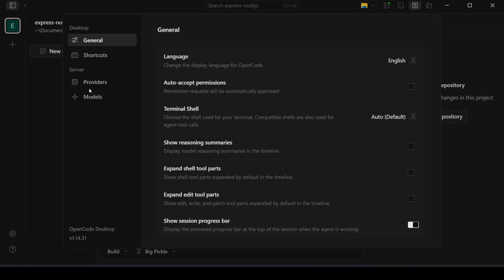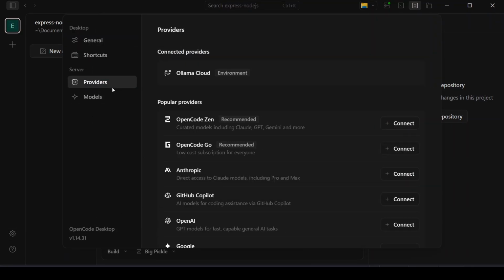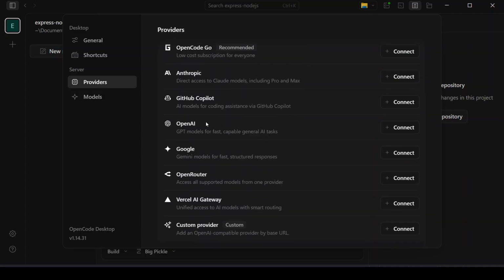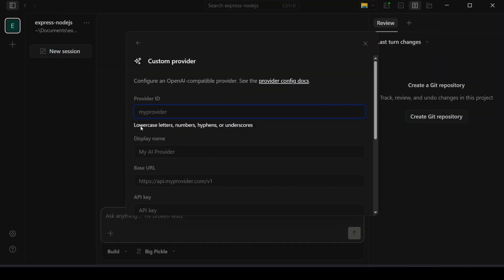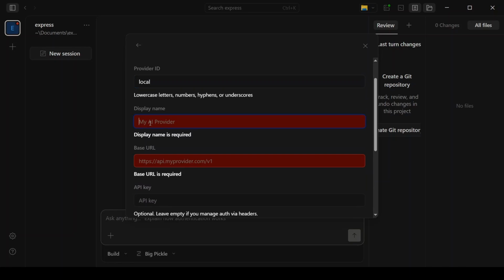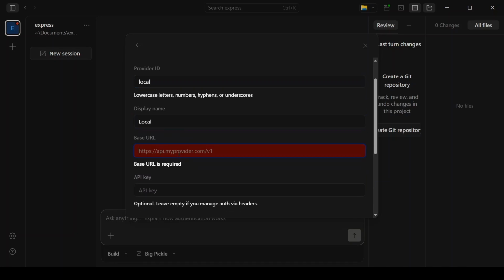Go to your settings and click on the provider section. If we scroll down, we will see the custom provider option. Just click connect. Now we just have to fill in our local connection details. For the provider ID, we can just name it local.